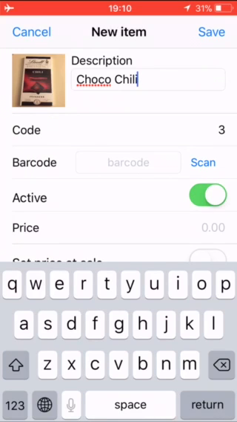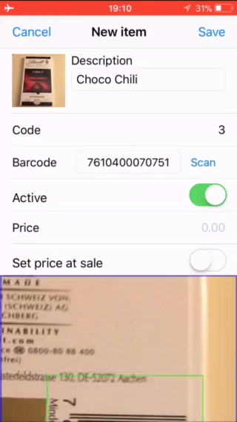For example, you can use the barcode to scan instead of the code, so you should enter it manually or scan it from the item.